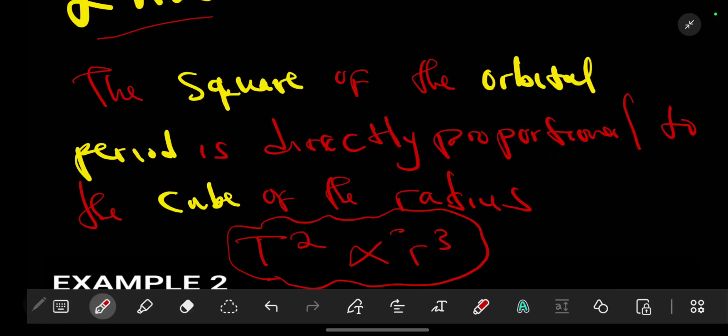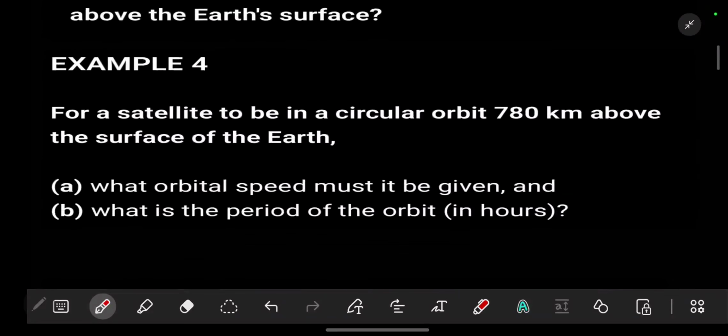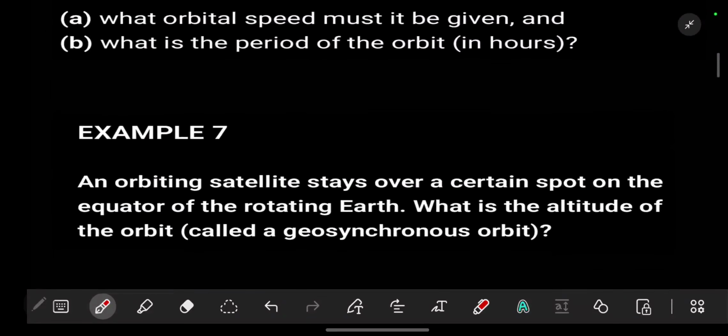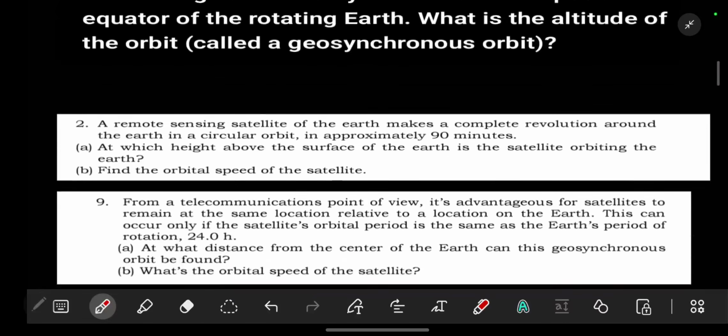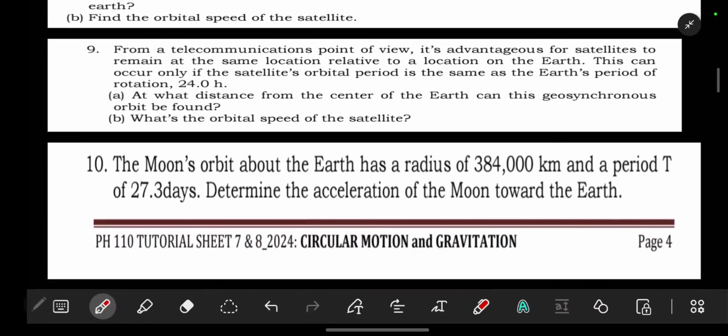Now, we might be required to derive this formula as an exam question. So we need to derive it before we look at all these questions. These questions are common, but they won't ask you to say using Kepler's third law. No, you will just have to be able to tell. So now, how do we come up with the formula? Or rather, how do we prove that the square of the period is directly proportional to the cube of the radius? So this is what we are going to do.